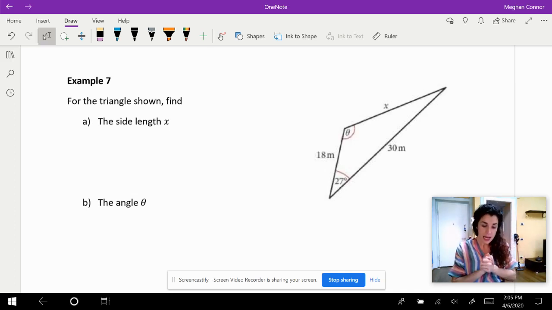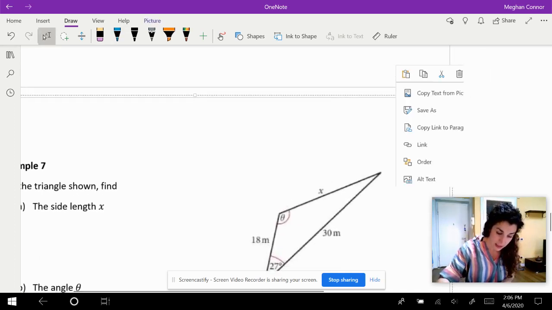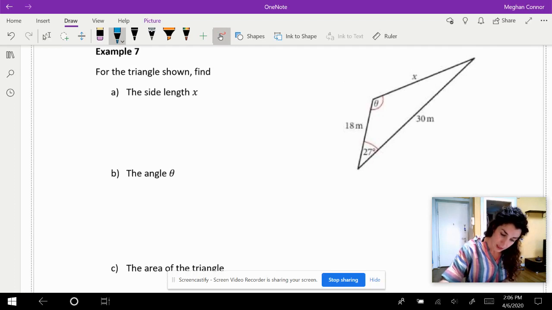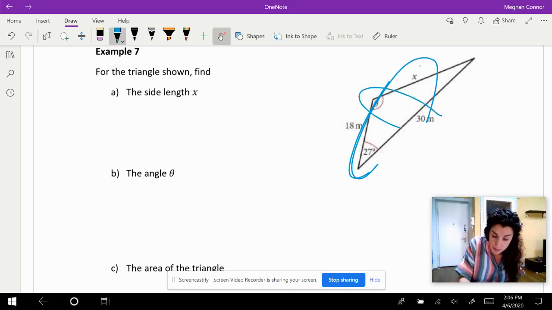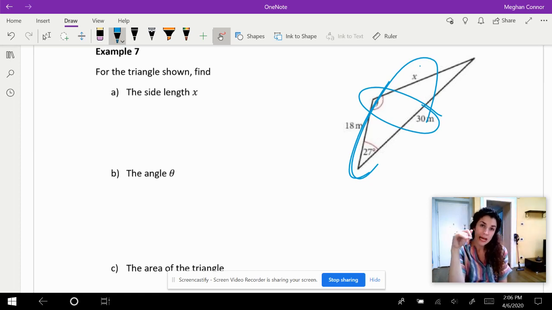For instance, I might see here that I'm trying to solve for x. I'm like, hey, well, x has an opposite angle of 27. I think I'm going to be using law of sines here because I can do this little circle thing, and I can see that it's matched up. Now, my only other angle that I have is theta, right? Now, if I were to set up that relationship, it would be sine of 27 over x, so one variable, equals sine of theta, another variable, over 30. So I've got x and theta in the same relationship.